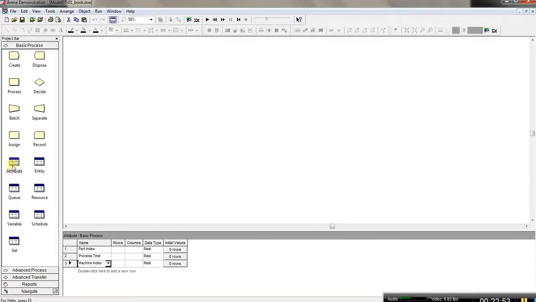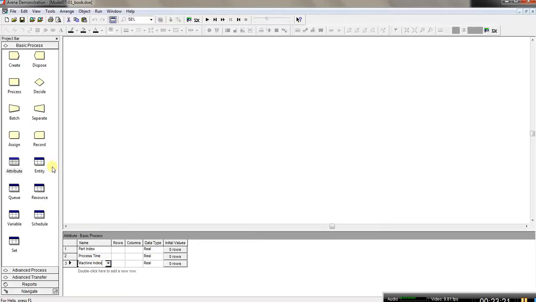These will be attributes because I want each entity to know what kind of part it is: part index, whether it's part 1, 2, or 3, its process time, and also the machine index, if it goes through cell 3, where we have two different machines.